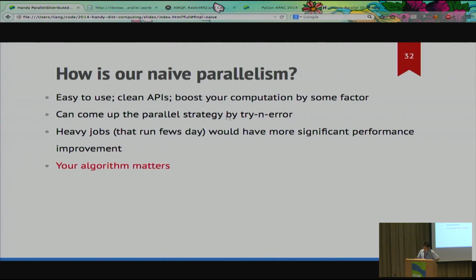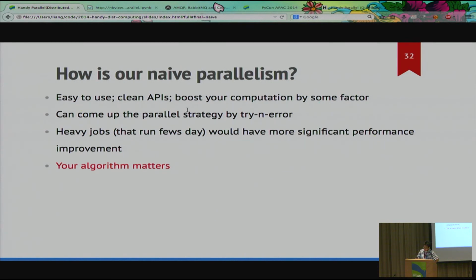So let's look back at how we implement our parallel job. That is quite easy to use, and the API is mostly clean, and you can boost your computation by some factors.